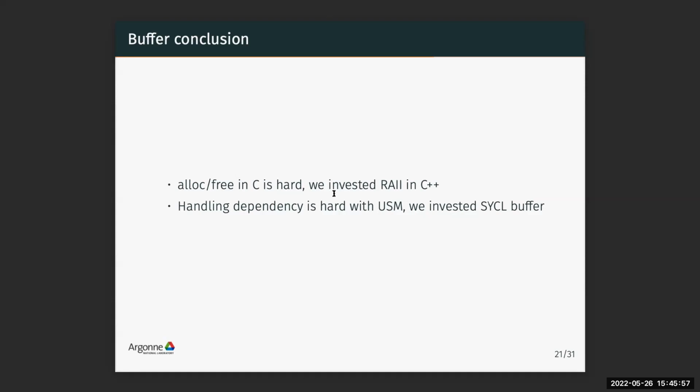And after, in CUDA and in other programming models, we said, oh, dependency is easy, you just need to do the memcpy and the wait yourself. Okay, in reality it's super hard. We saw a lot of bugs, a lot of poor performance because of too much synchronization. I think in Sycl we have the Sycl buffer, and it's maybe one of the good solutions. Maybe not perfect, but a really good step toward the solution.